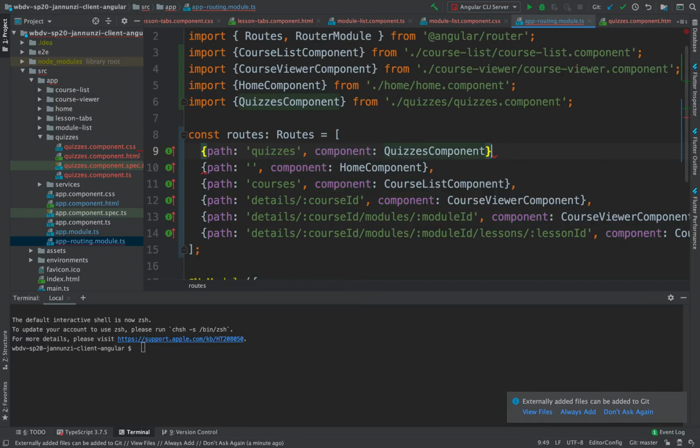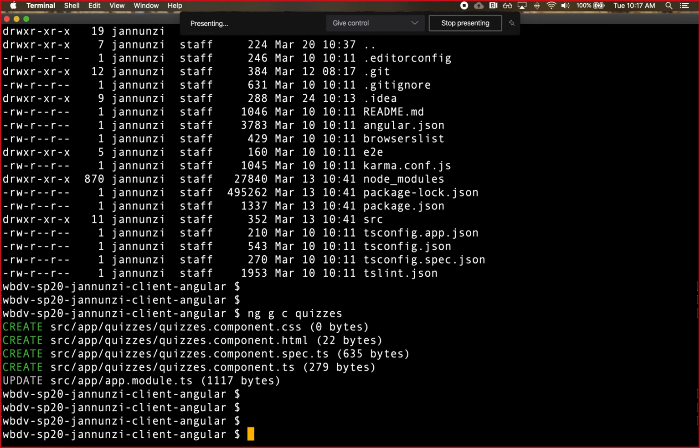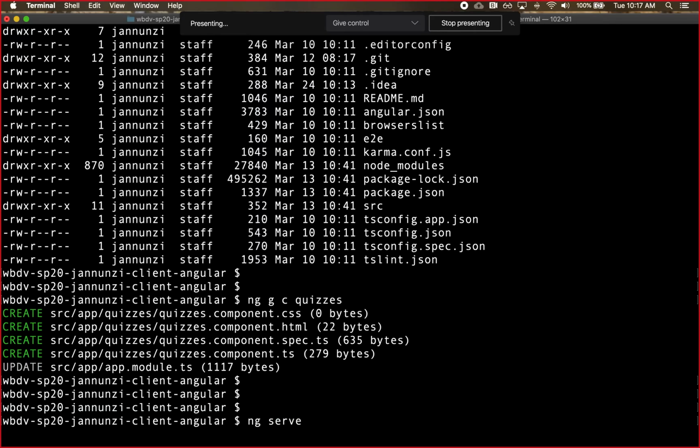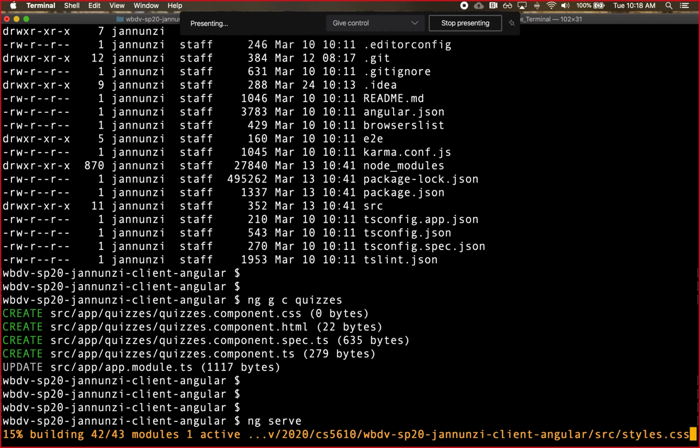There it is. To try this out, we can run this from the command line, or maybe we can do it from here. We can do ng serve. That's going to start the Node.js server that is going to host this Angular application. It's going to compile all that TypeScript into low-level JavaScript that most browsers can understand, and then deploy it into a local Node.js server. Then we can navigate to it using HTTP localhost 4200.